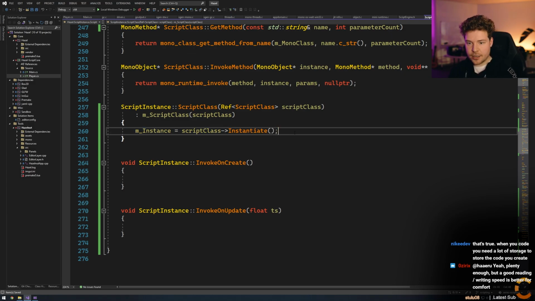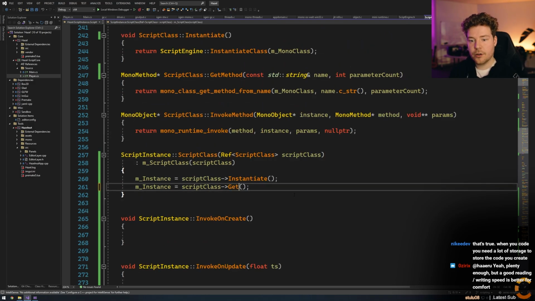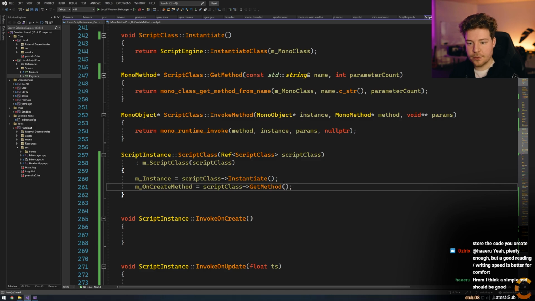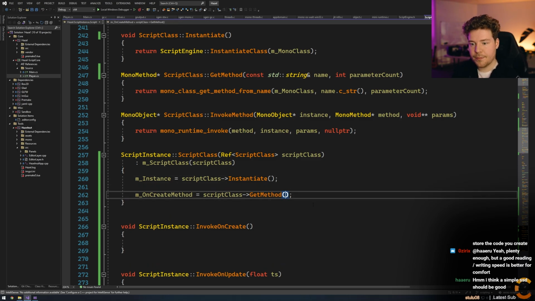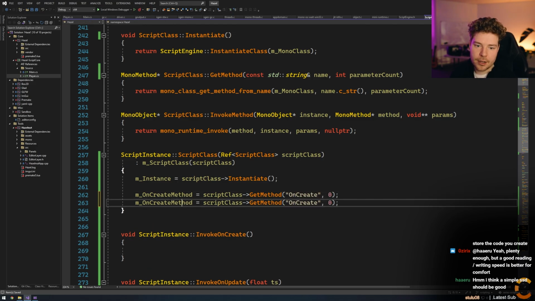So we've instantiated it, but then it's also going to retrieve all the methods for us. For example, the onCreate method is going to be get method, and then we get name and parameter count. So let's just call onCreate parameter 0. OnUpdate is going to be called, obviously, onUpdate with 1 parameter.